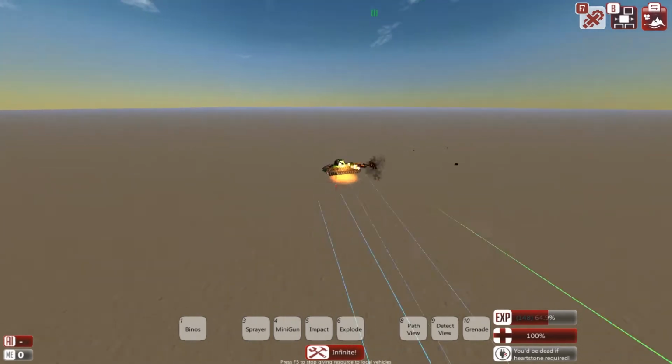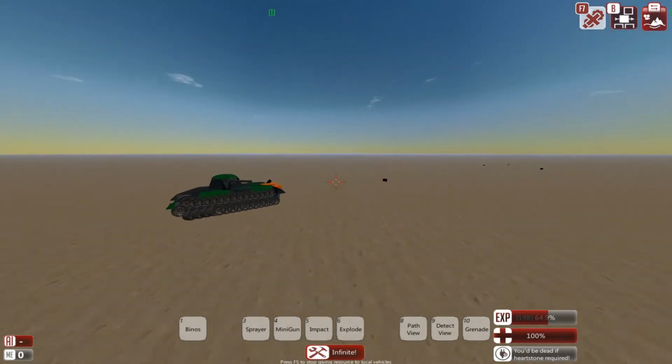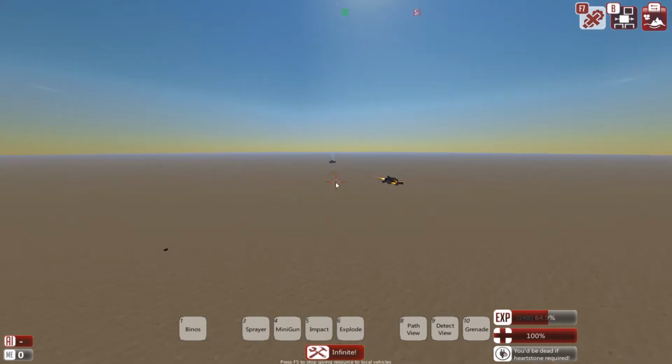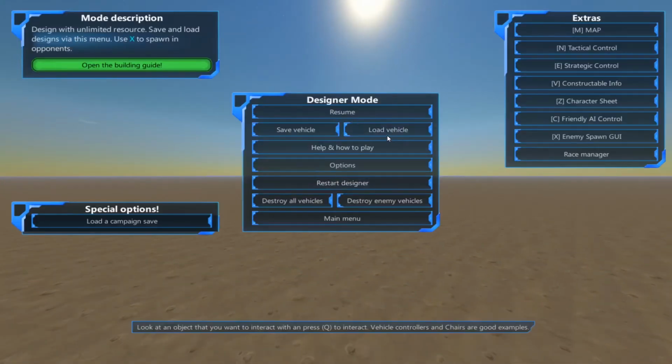I do like the little design. And not many tanks have the 2 little guns set up like that. Machine gun and main gun next to it.